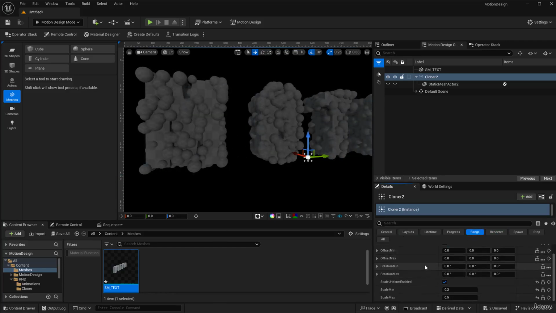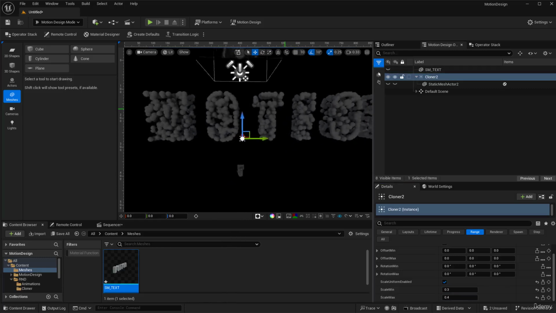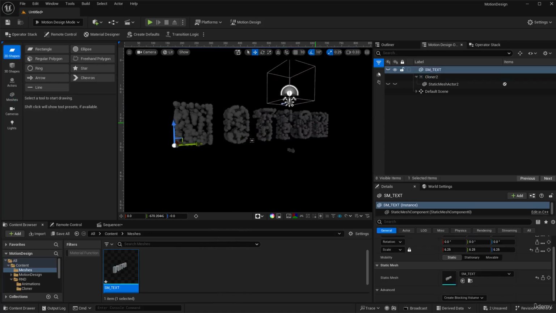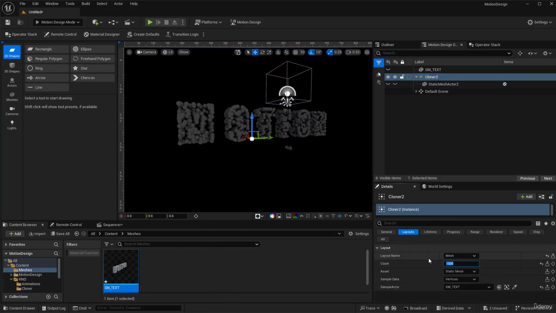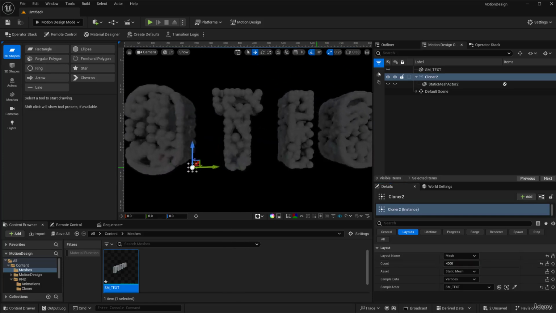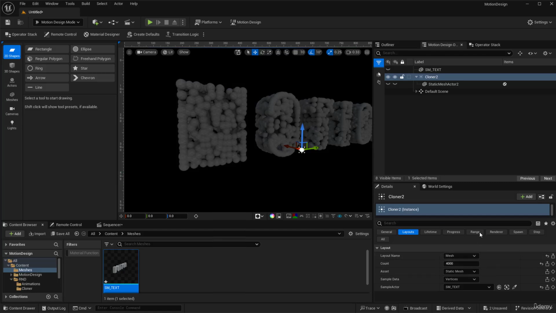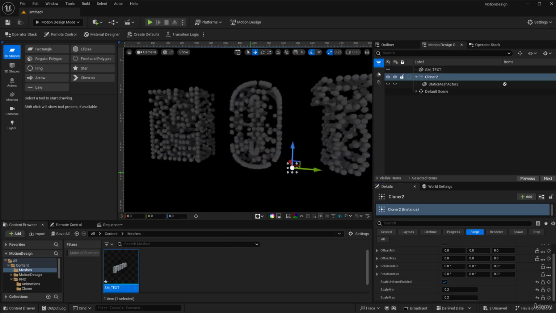Let's go to range and maybe increase this one to 0.3 and this one 0.4, and we can hide now the text, and here we have the letters. Let's go back to the cloner. I'd like to increase that maybe to 3000 to fill it more, maybe 4000, and you can see it works really fast. It's updating very fast. Let's see, 0.2 by 0.2. Nice.